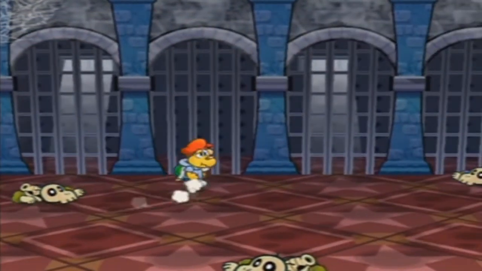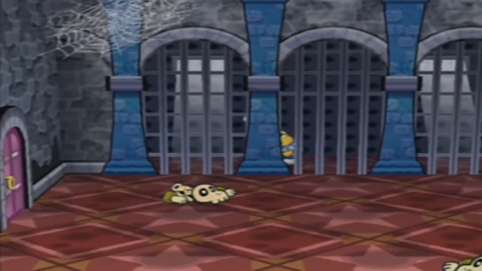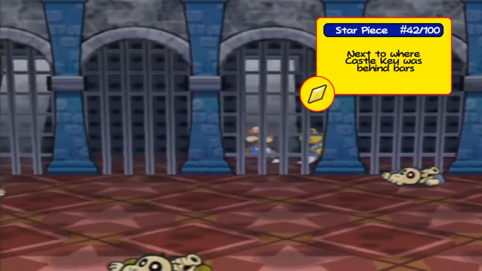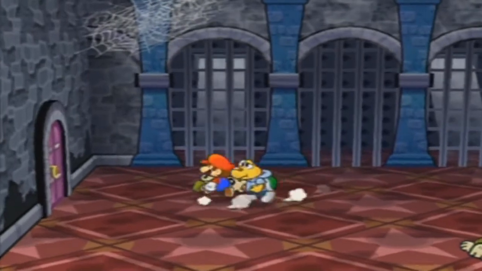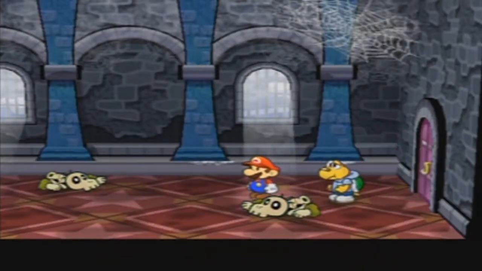Okay, the star piece is just in the second room right here. You just want to go in the bars here, then ground pound right here, where we got the key. Remember, it was over there. And that's the only one in Hooktail Castle that we can get, and I think that's all the star pieces in Hooktail Castle, actually. So the next things we want to do are set up a couple things in Rogueport, so I'll meet you back there.